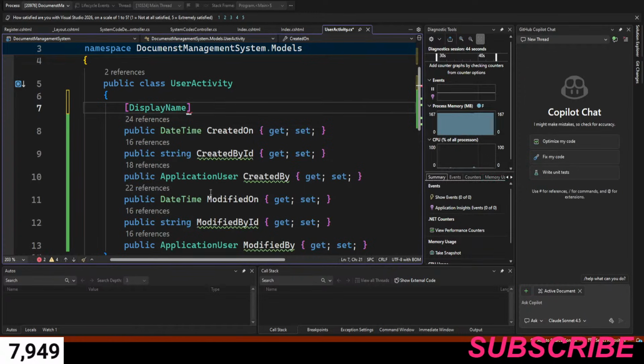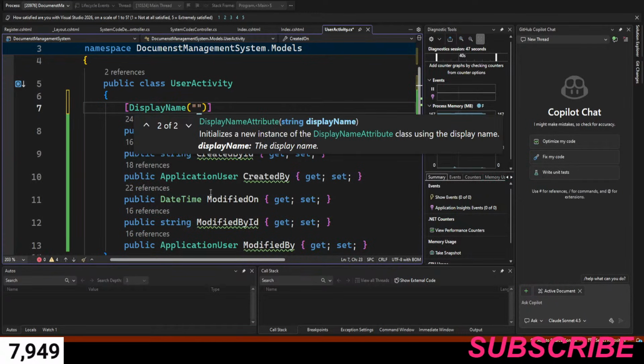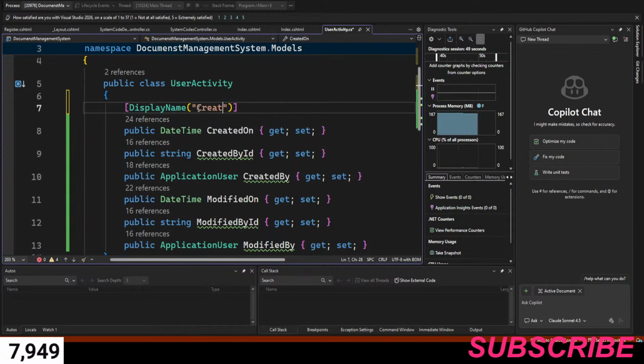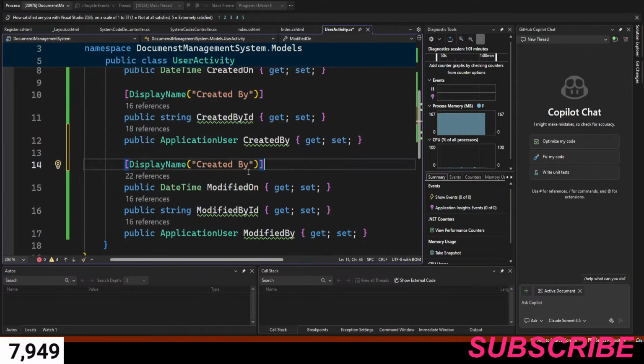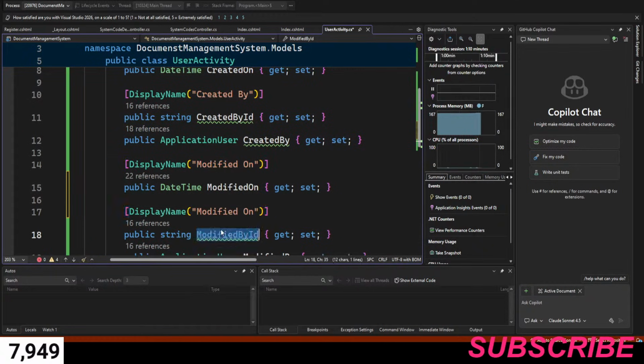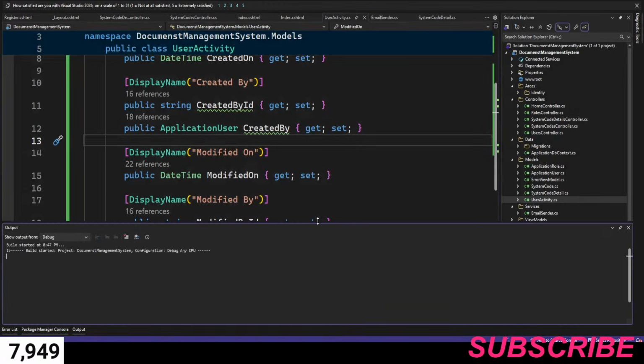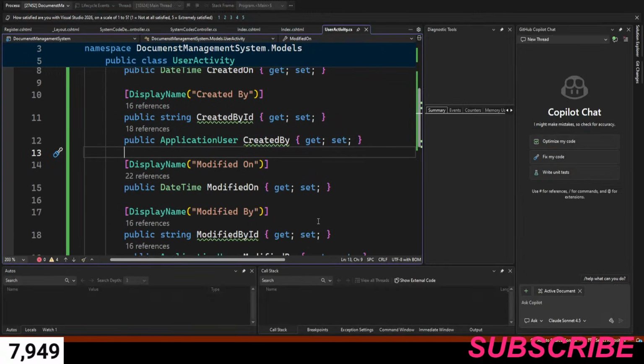We are doing here what we call annotation. So we'll say this is created on, and here we can say this is created by. Then we can say this is also modified on. I'll just copy this and then put in some spacing. So that's what I want us to view instead of just having one word. I'll say this is modified by. So if I just launch the app, I should be able to see the details as we've just changed.